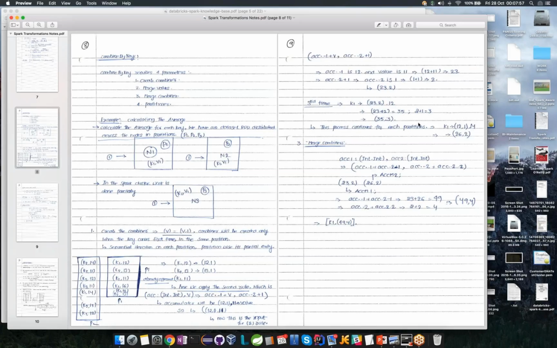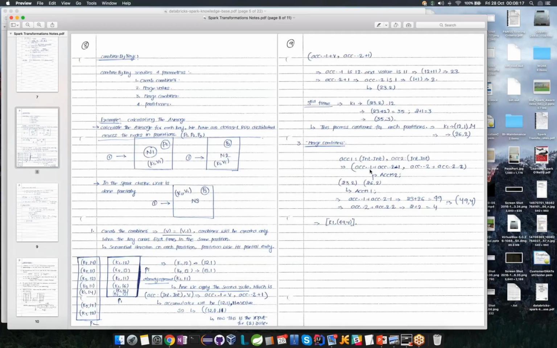Let me explain it more clearly. I think I'm confusing you guys here. Your accumulator 1 is 23 comma 2, that's what you have here. And your accumulator 2 is 26 comma 2, what you have here.